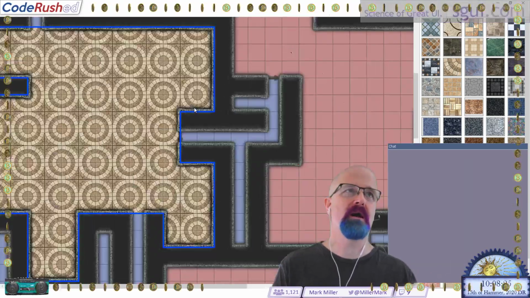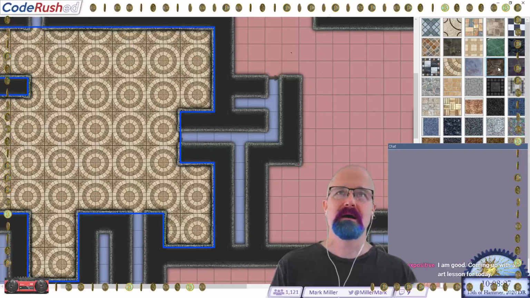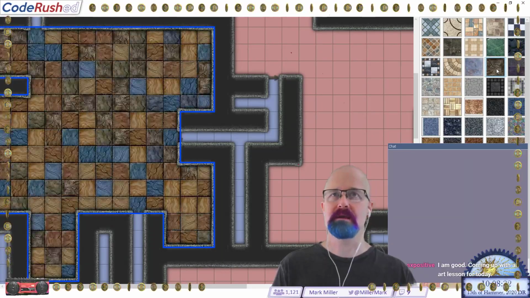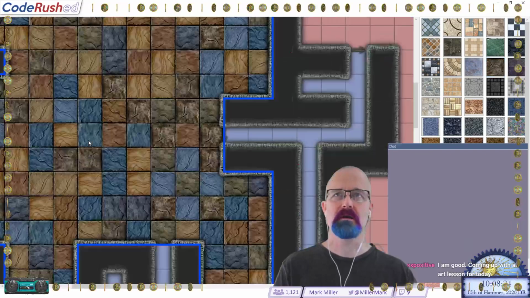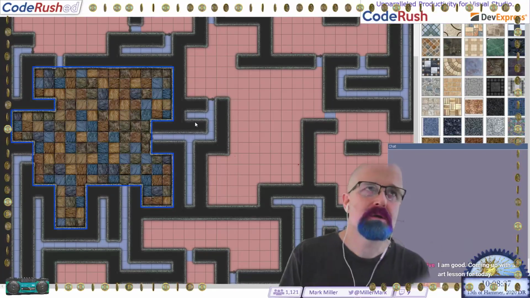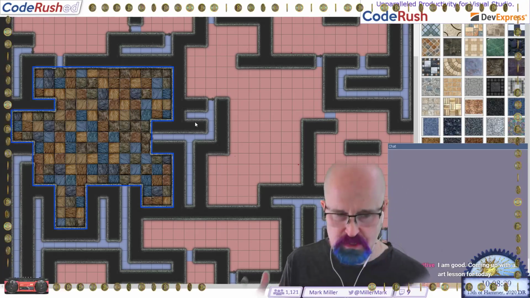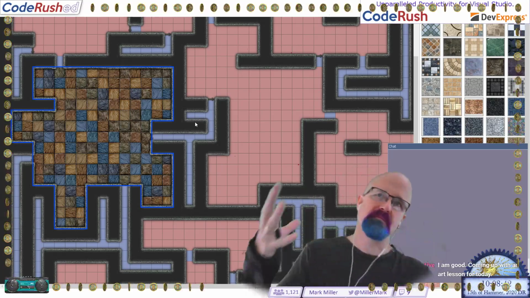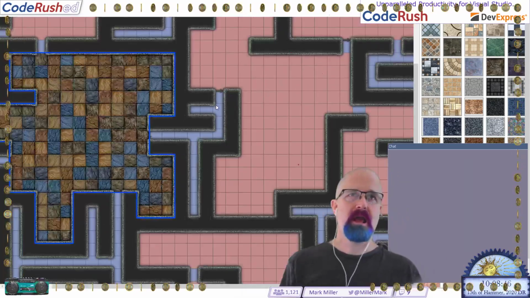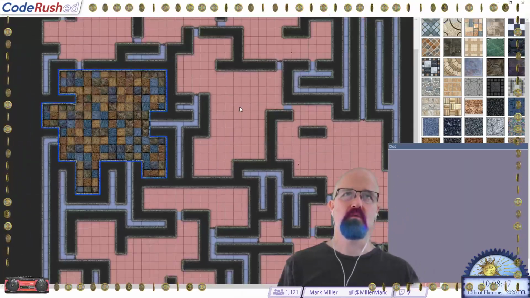But these are super cool, right? You can click them and get a totally unique look for each room. But in the back of my mind, I always had this idea of larger tiles, because I want something that's bigger, but also wrappable. And I figured that out over the weekend.